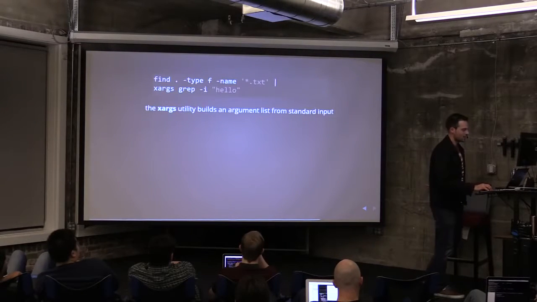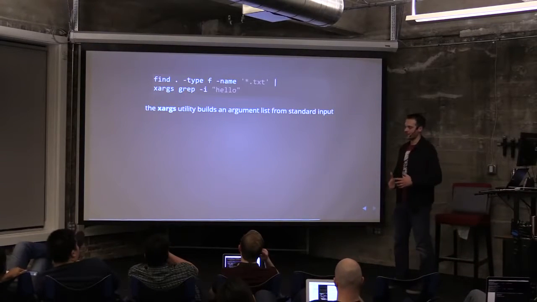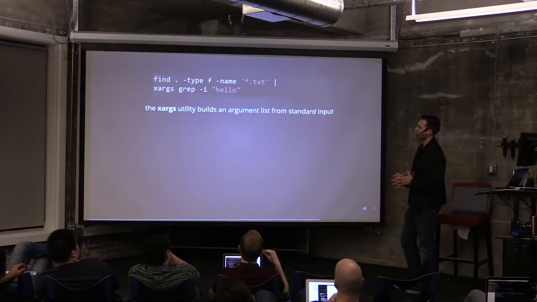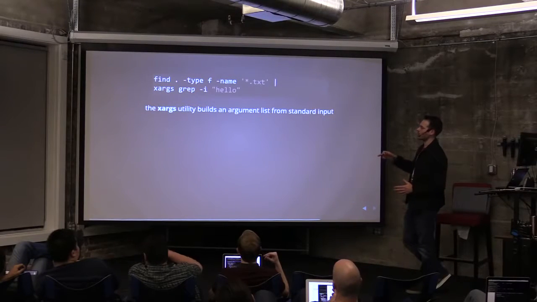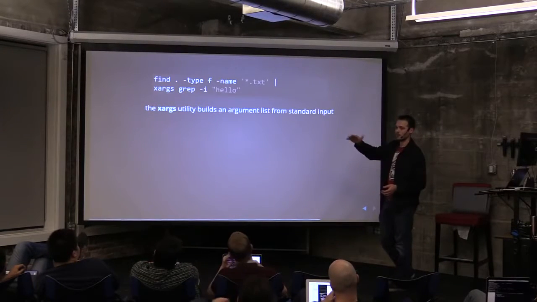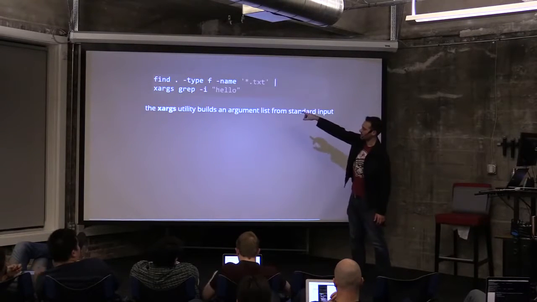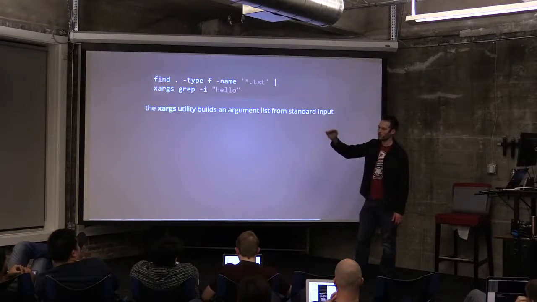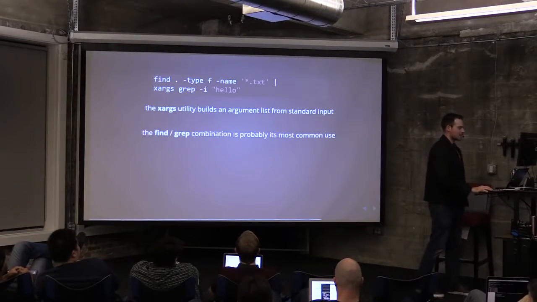So what you need to do is you need to use another utility called xargs. So now we're kind of getting into the real Unixy stuff. What xargs does is it takes a number of things on its standard input, and then it builds up an argument list. So basically in this scenario, find would output like 5 things separated by new lines, and then xargs would take those 5 things and just append them to the end of grep. So let's say find returns 1, 2, 3. Xargs would execute grep -i hello on 1, 2, and 3. So that's how you would do that.